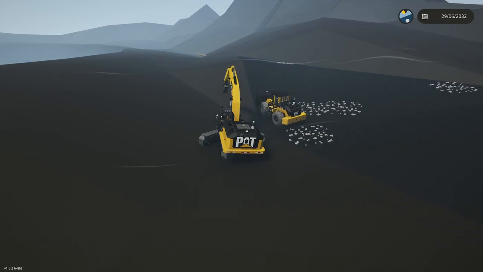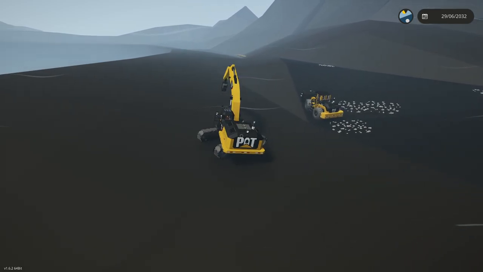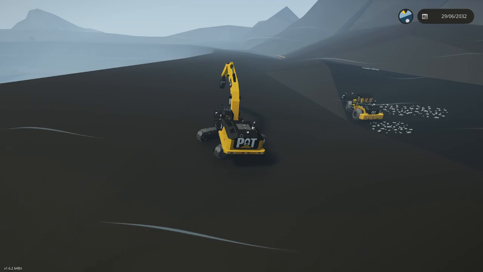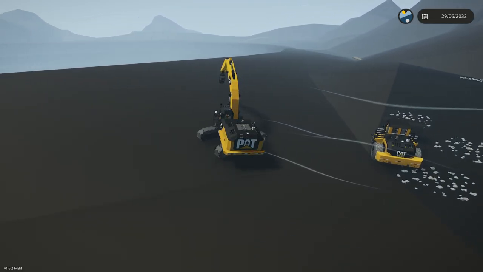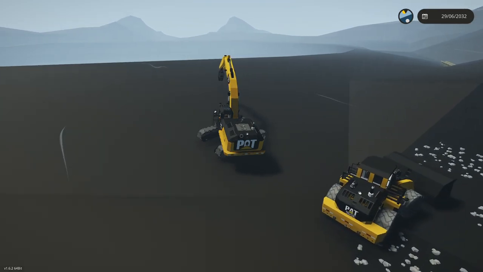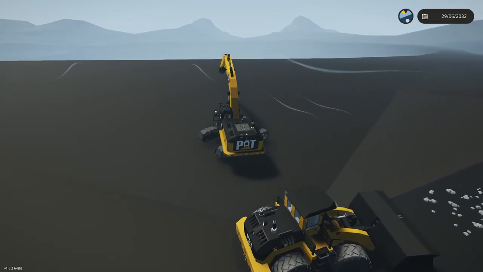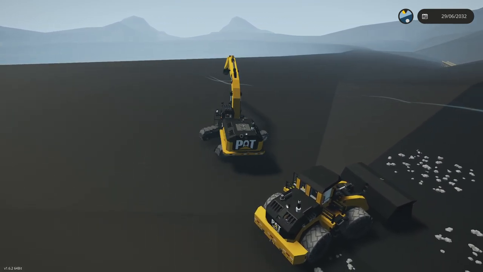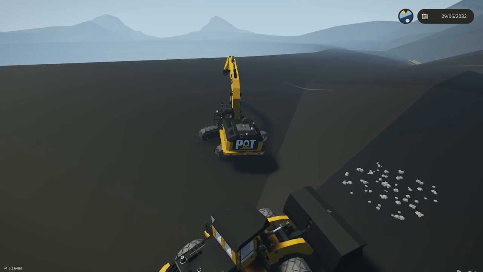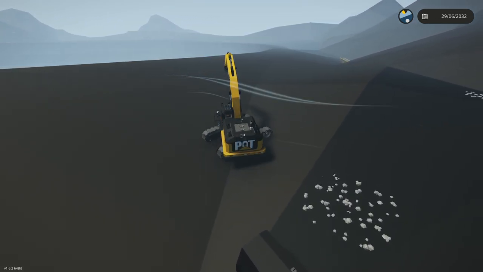And so I'm going to leave that loader there. I'm just going to go just above it, above the area, and I'm going to mine above it. As you can see how limited the grip is on that loader. I do not know why that is so terrible right now. I think I may not have XML edited the grip on the tires, so I'll have to check that.